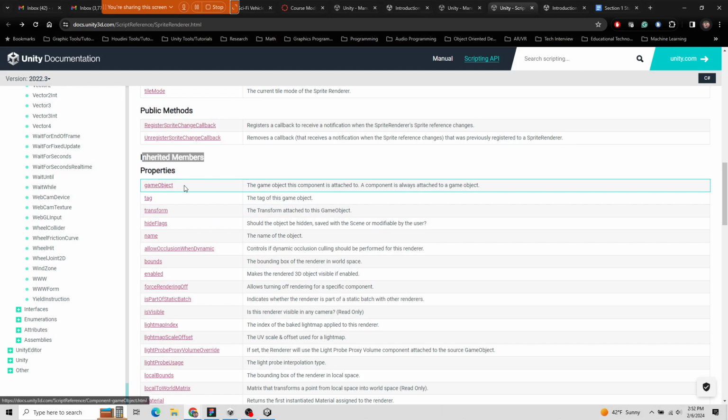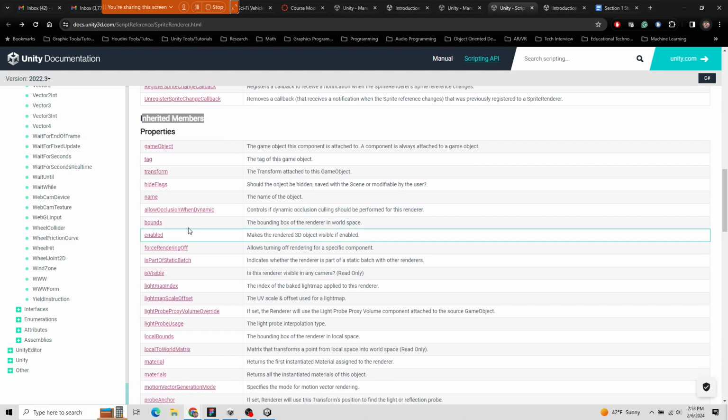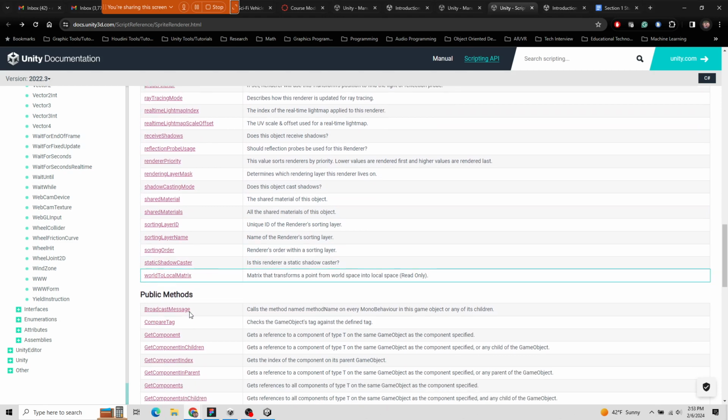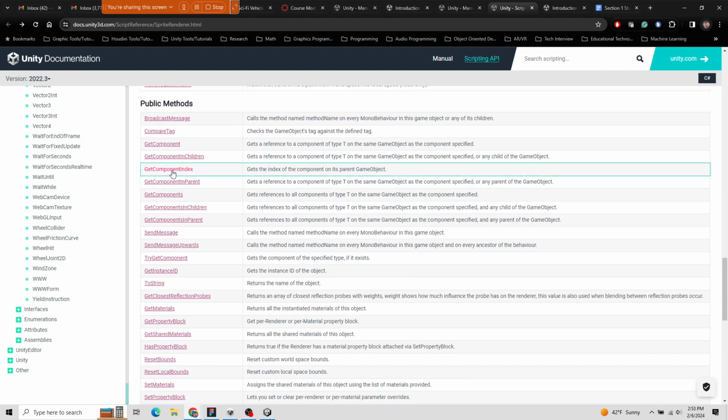That's inherited since it's a component, inheritance from a base class. And there's other things, like getting to the transform component because it's a required component, and some other stuff that might be of interest to you, like getting components that are also sitting on the game object.